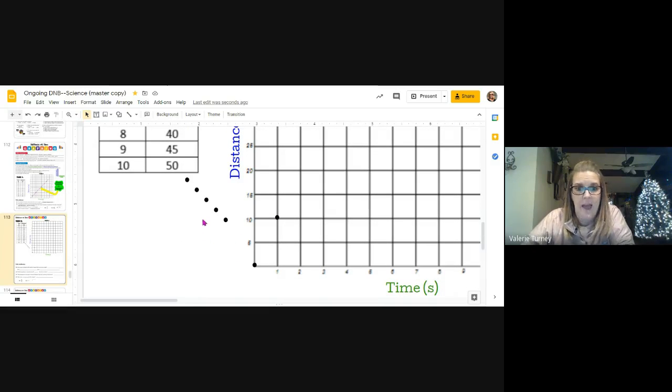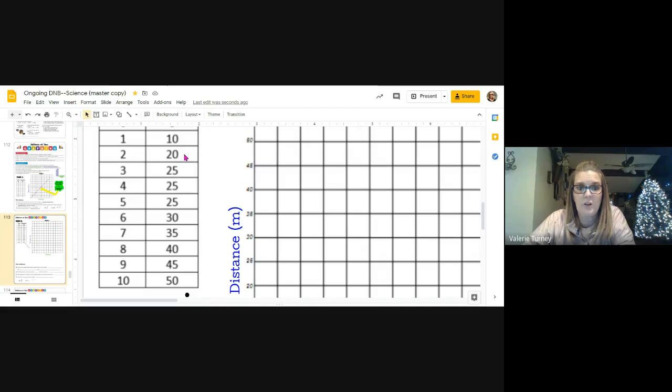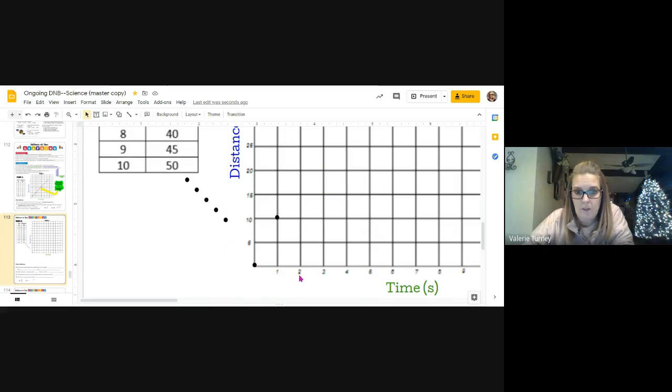All right. After 2 seconds, they had gone to 20 meters, not another 20 meters, but 20 meters. So here we go. Here's our 2 seconds and here's 15, here's 20. So you'd follow this across, follow the 2 up. So 2 seconds and 20 meters. That one would go there. Okay. So at 1 second, they had gone 10 meters. At 2 seconds, they had gone 20 meters. And I can see that that's not perfect, but I'm not going to be super worried about that. There we go. That's better.